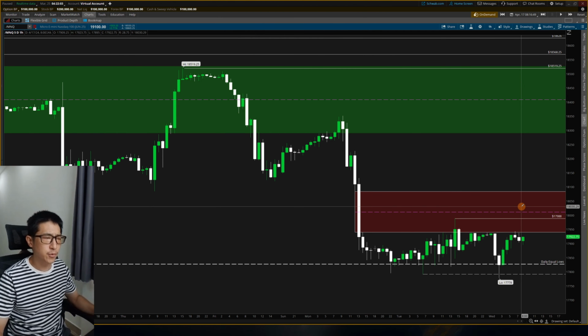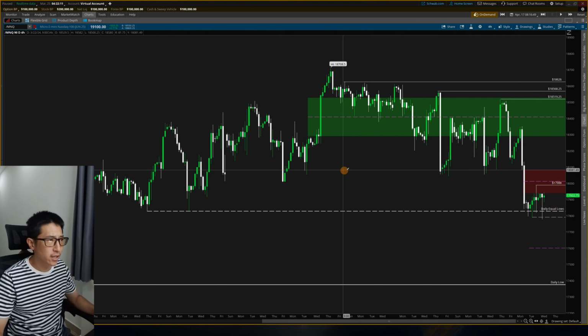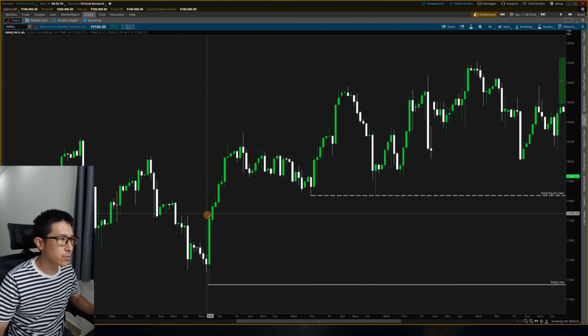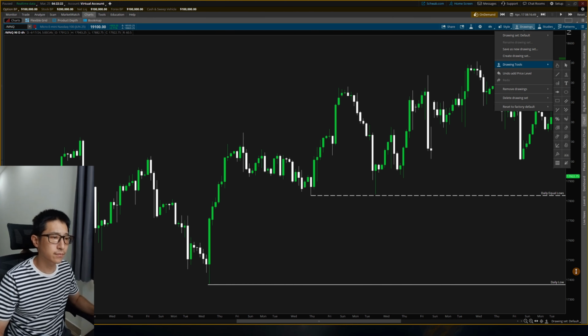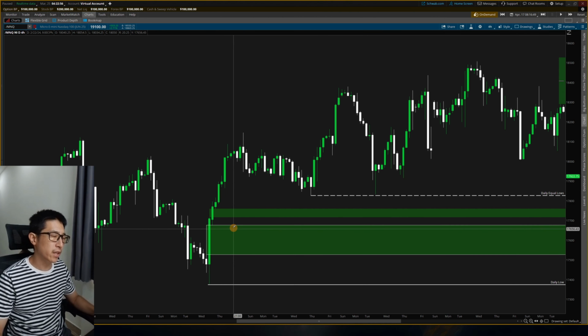I want to see a sweep of the high. Then I want to look for lower prices. And looking back on the 4 hour, what can I target? Really, I think back here we have a fair value gap. Let's see, we did go below these lows. I guess I could aim for this fair value gap here. So this is the 4-hour fair value gap. There's actually two of them. This one a little bit smaller, and then this larger one. I think the larger one is probably more attractive for prices to come down into.